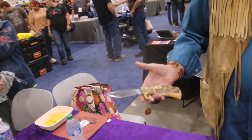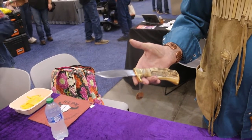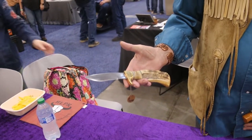I started out when I was about 10 years old, when my grandmother read me the story of Excalibur. And I said, I'm going to make it. And well, about 40 years ago, I really seriously went after it. Now this blade is Wootz, out of 52-100, solid 52-100.